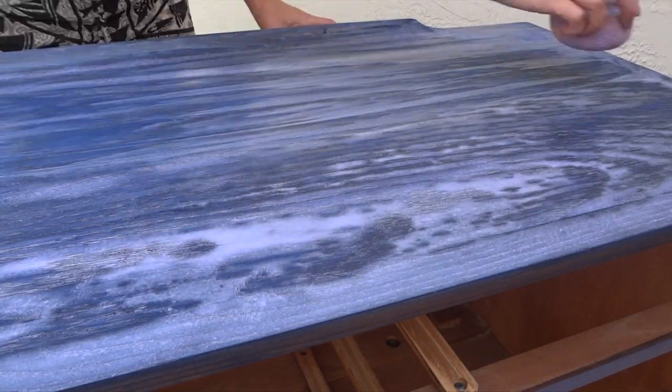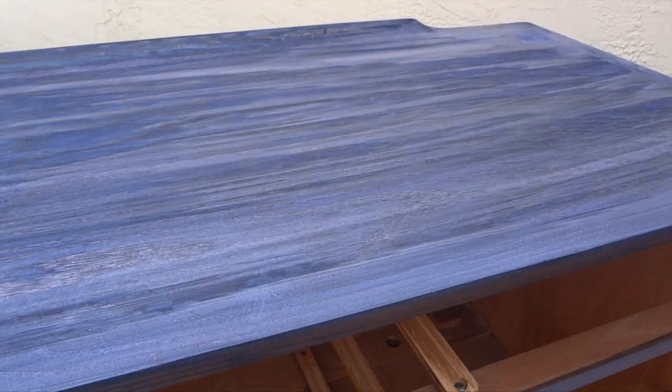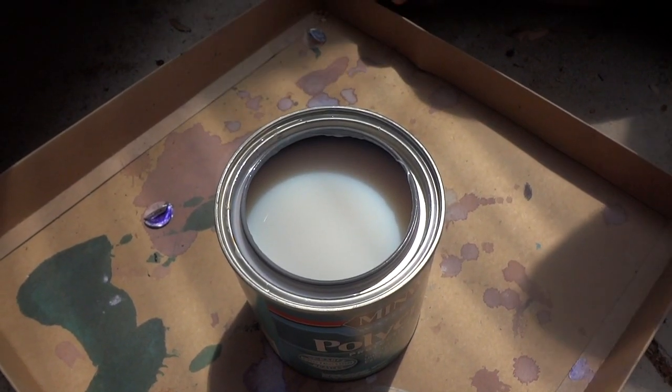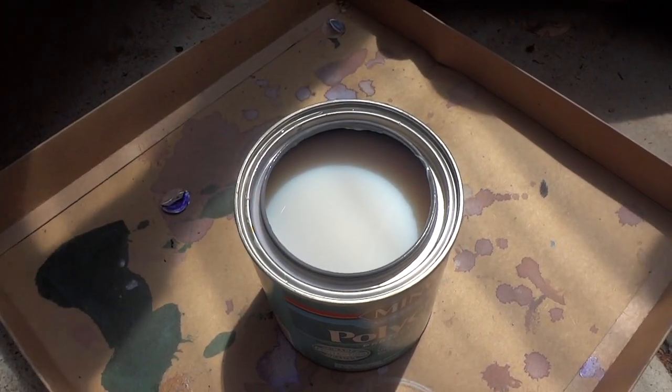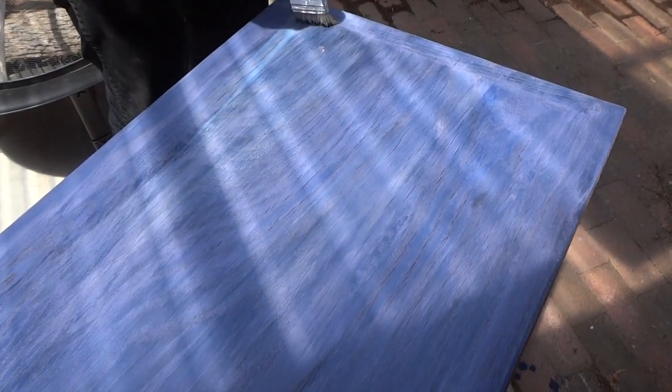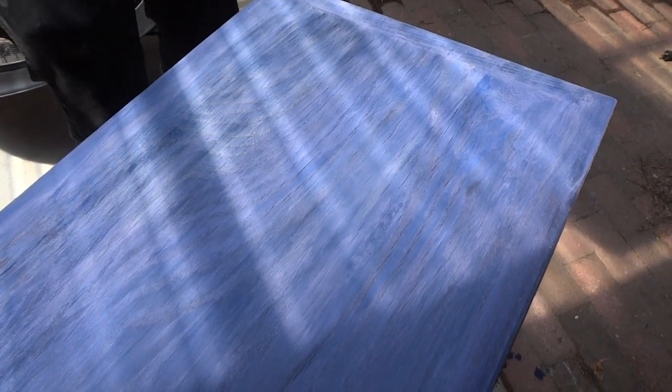Again, remember to allow ample time for drying in between applying your coats of Dynaflow. Once you're satisfied with the results, you can then apply a varnish or another type of sealant to seal your wood. We're using a brush and going in the direction of the wood grain.